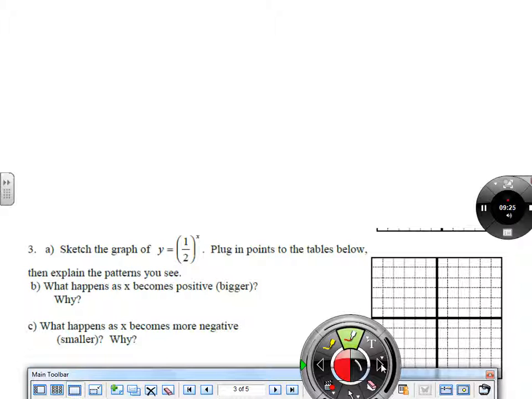Next thing I want you guys to look at is the graph of 1/2 to the power of x. So my same questions are going to be asked. You're going to look at the same things. You're going to talk with your group, and we're going to ask, how is this graph the same and how is it different? We're not going to call on the same people. So either new volunteers, and if no one's volunteering, we will pick people.